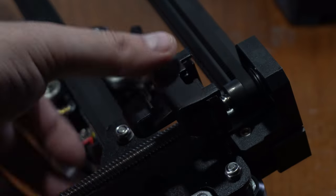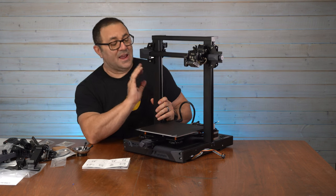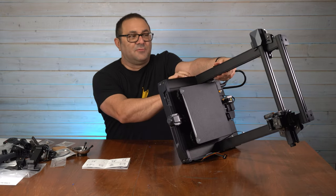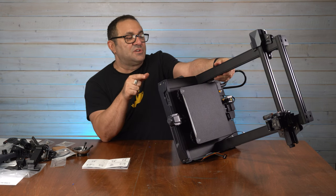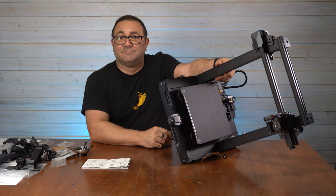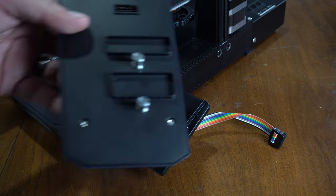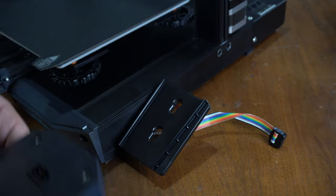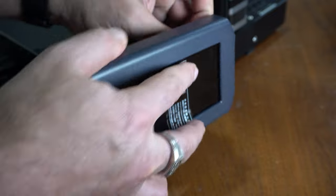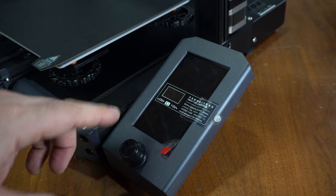The screws go in very easy and they give you a little cable management area that will come in handy later. Now it's time to put the gantry assembly on — the screws go in from the bottom, so I tilted it, started two screws, kept them loose, then flipped it over to put the other two screws in and tighten everything up. Let's put the display mount on. It is a pretty big mount because it is a big LCD. It's really easy — it's got pins in the back that go right into the slots. Connect that cable, put the pins in the slots, give it a little push, and it locks right into place.